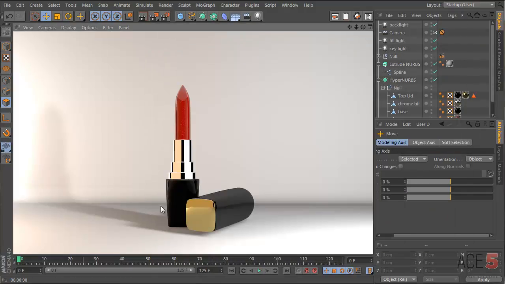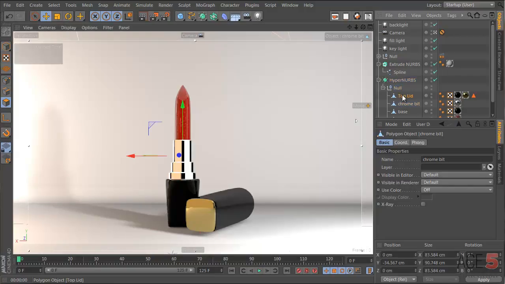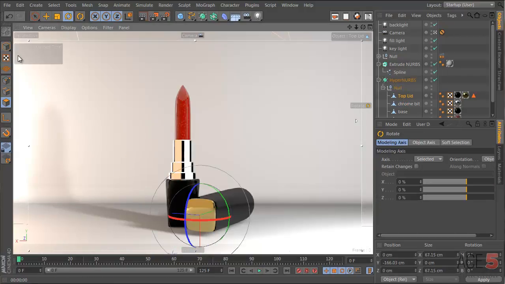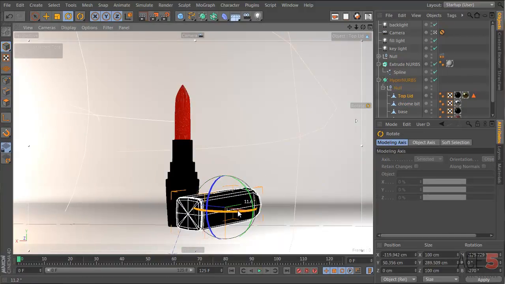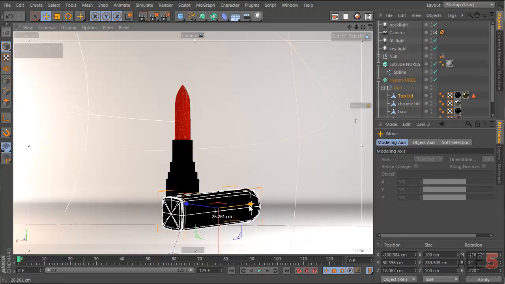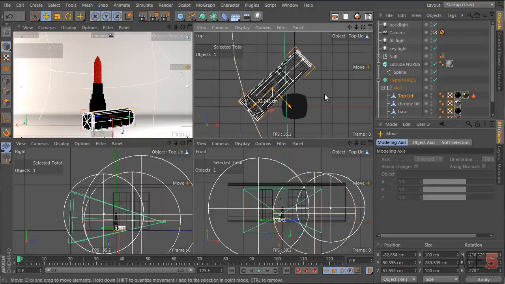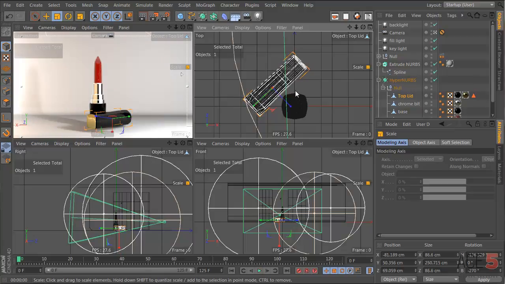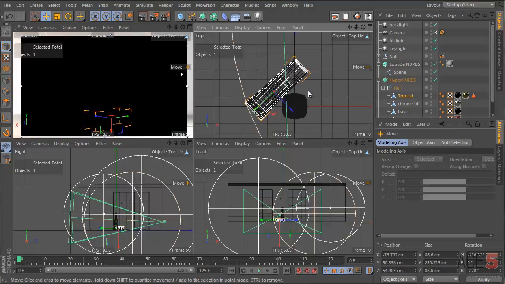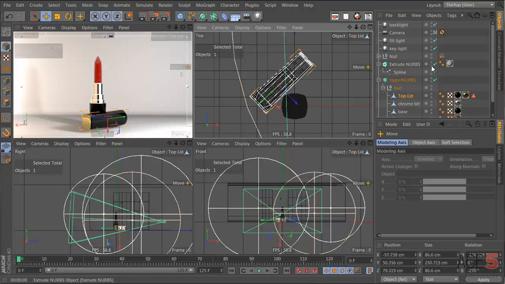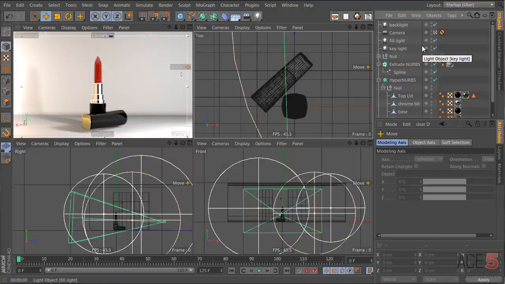Maybe I don't want it to be so front on, so let's just get this top lid and into the object tool mode. Let's just rotate it out a bit. And also, right now the lid is the right size, like it fits on the lipstick. But remember, we're not trying to make something realistic. If you think the lid is too big, we can just scale it down. No one's going to pick up a virtual model and stick it on. But I like it more like this. There we go.